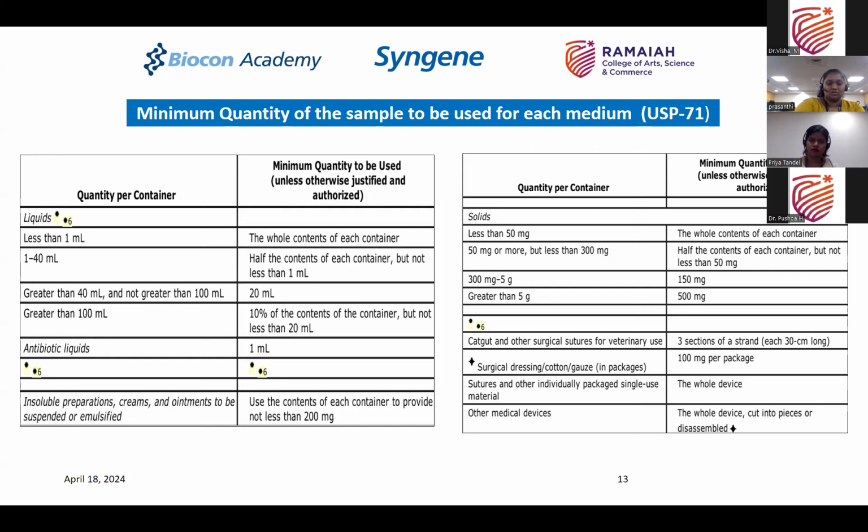What is the difference between nutrient agar and nutrient broth? The concentration of agar in nutrient agar, the solid media, will be more, so that it will help in solidification. In nutrient broth, we will not be adding this agar for the solidification. We need it in liquid form.